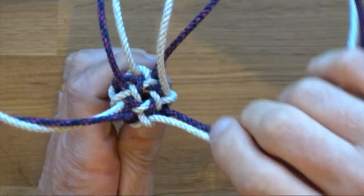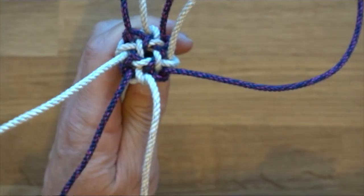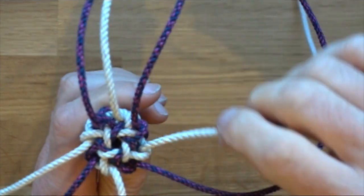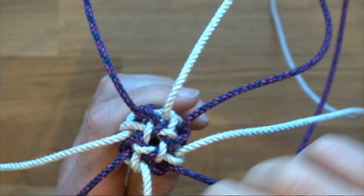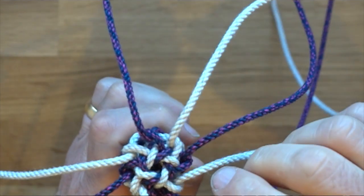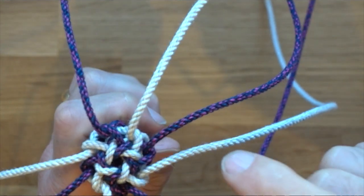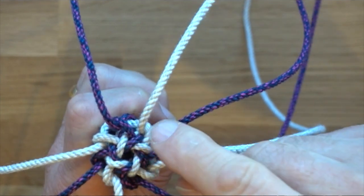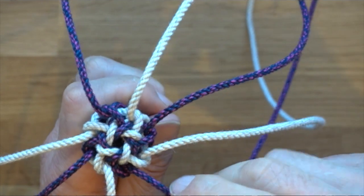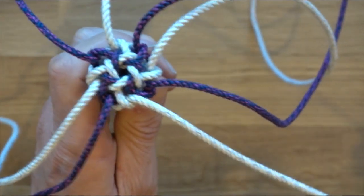Okay, now for the 954. So we open everything up. Everything up nice and even. Now with the 954, if you're using alternating colours like this, you can determine whether you want the darker as the centre square or the lighter as the centre square. If you have the darker as the centre square, you'll have light around the outside, or vice versa. In this case, I think I might put the light colour in the centre.